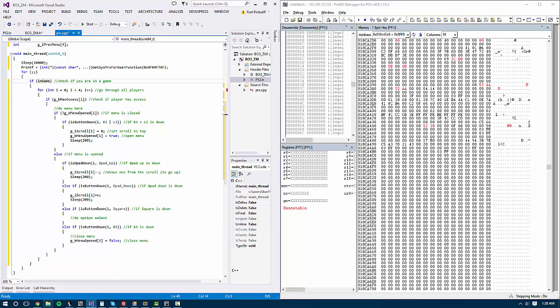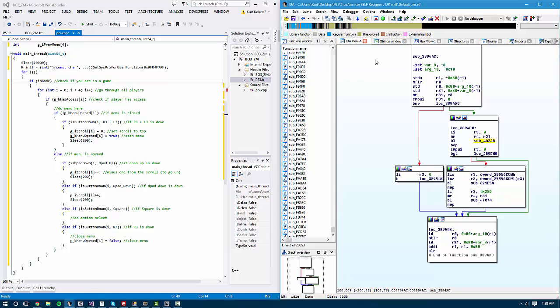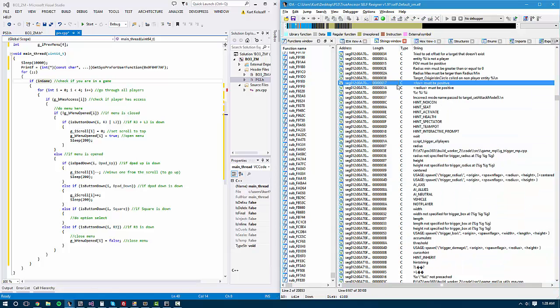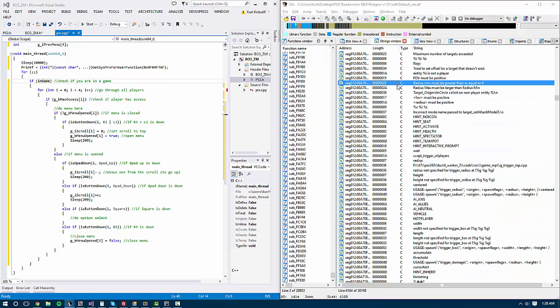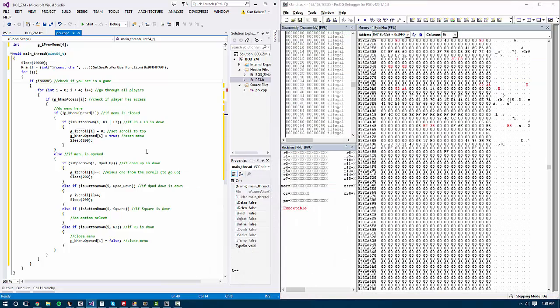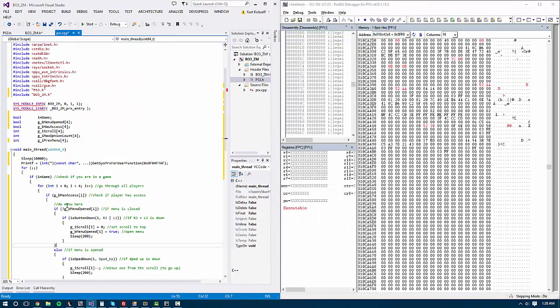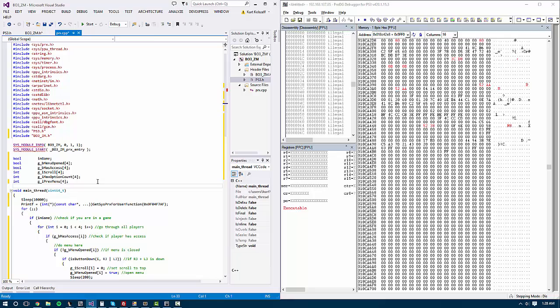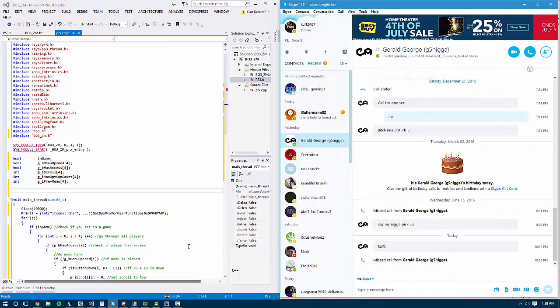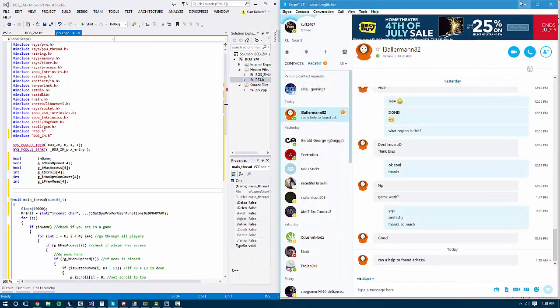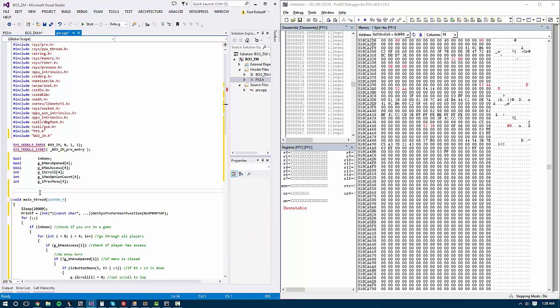Alright, there. So now we need to do dvar get bool, which we probably won't even need if they have it. I don't know how it is for zombies, but multiplayer, CL in game, okay, they don't have that. So we could make a ghetto one if we really wanted to.